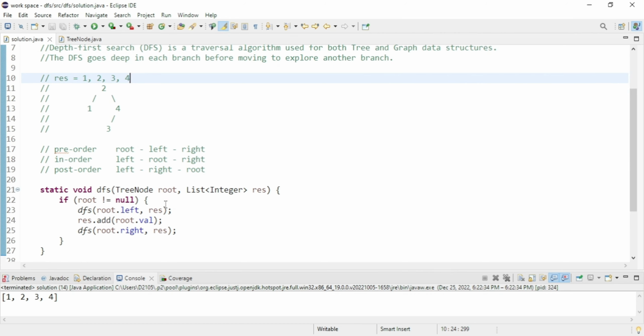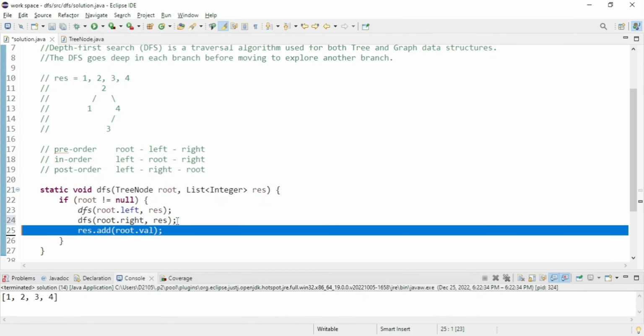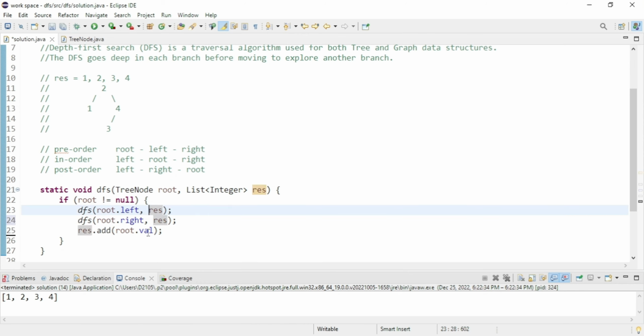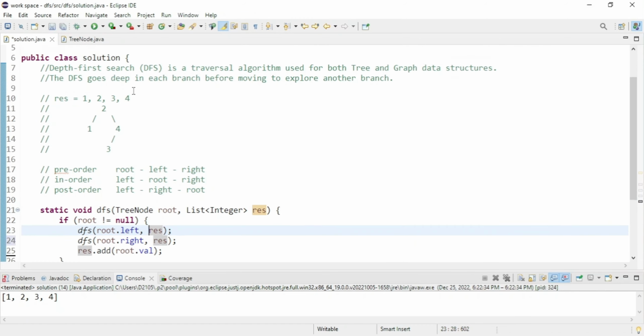Now let's do the post order depth search. Now we're gonna do the left first and the right, then finally we're gonna add the root, as you can see here. Let's go through the problem. First of all, we're gonna check the left and then the right, then go back to the root. So right here, if we start from here, we go here, and then we're not gonna add the 1. Go left, it's null, then go right, it's null, then we're gonna add the tree node and go back.